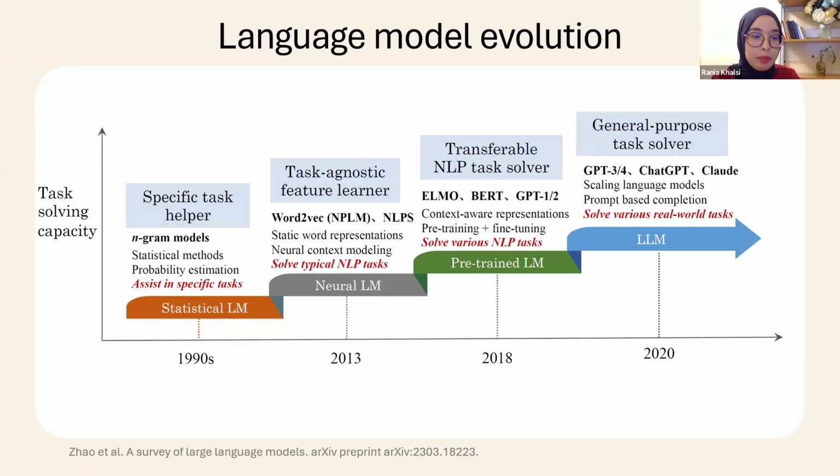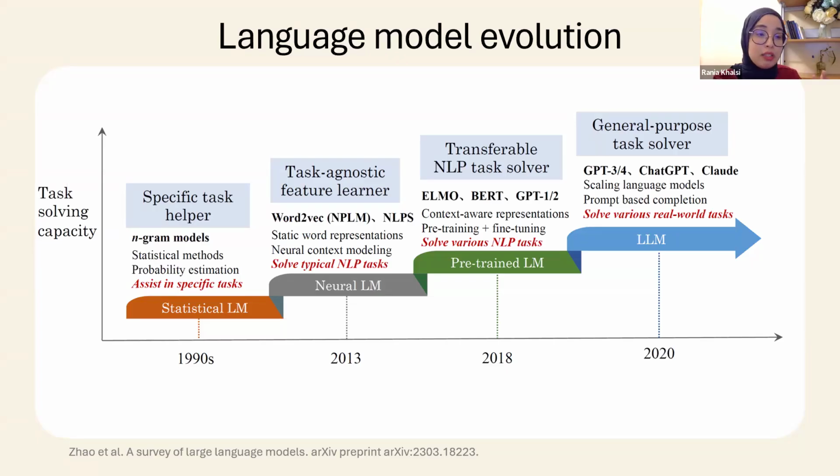Up until 2020, the ability of large language models kept increasing over time. Back in the 1990s, models were extremely limited, like we discussed. They could only assist with very specific tasks. These early models were mainly statistical models, so they relied heavily on math, formulas, probabilities, and mathematical formulations. Of course, computational resources were also limited at that time, and the models were extremely small. Basically, even knowledge was developed at a pen-and-paper level compared to today.